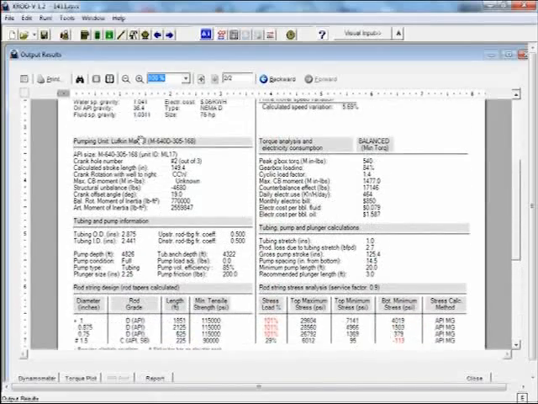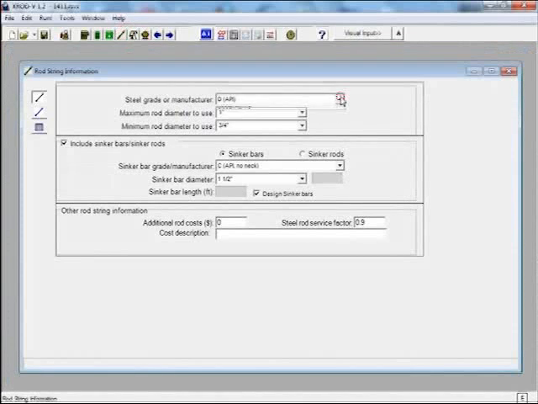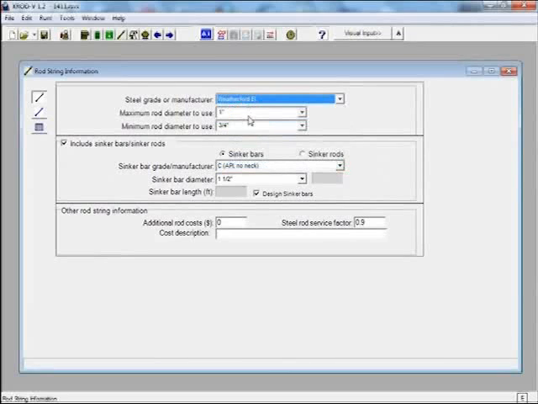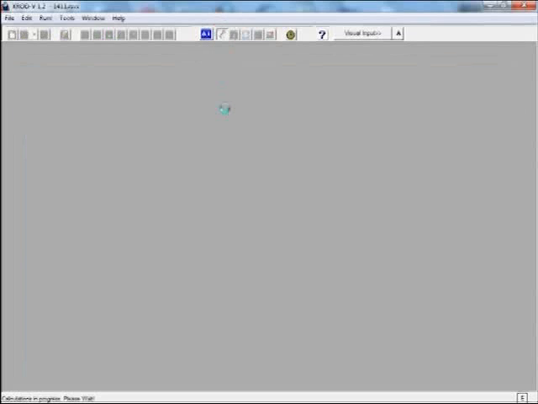Not too bad really, but to avoid being overloaded, let me go back to Electra rods and try that. Let me run again. Have the program design the single bars and the rod string for me.